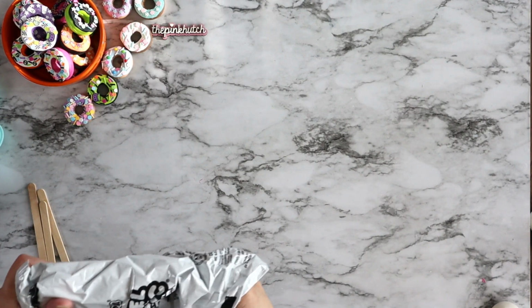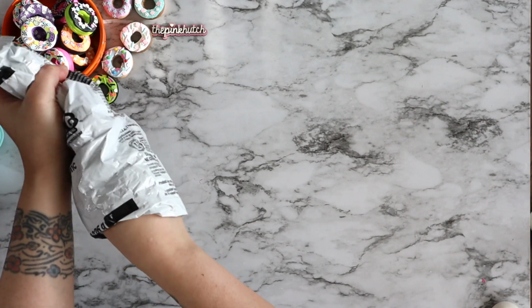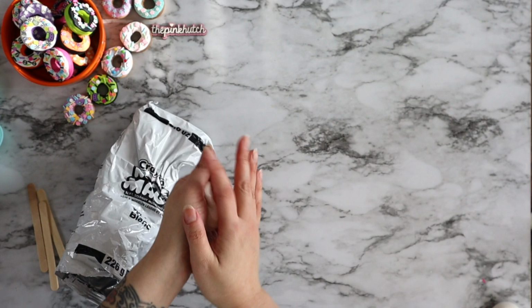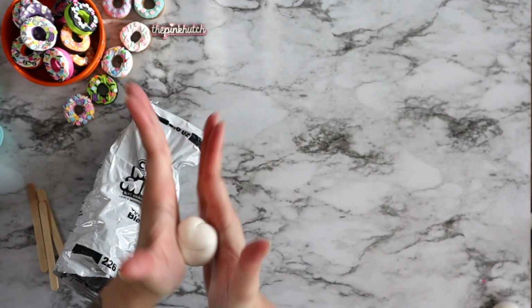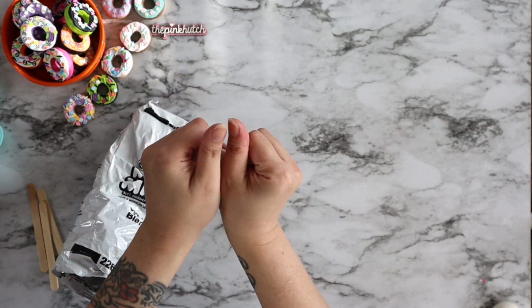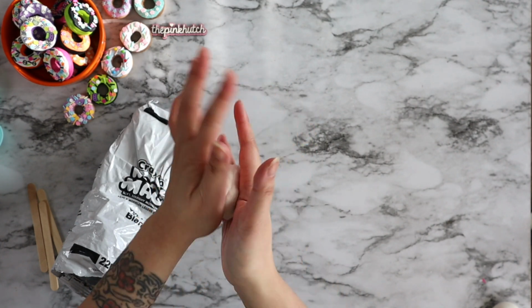Let's go ahead and get started. First, you'll want to take a chunk of your air dry clay and start warming it up between your hands. You're just going to start rolling it, pull it apart, squish it back down and roll it.